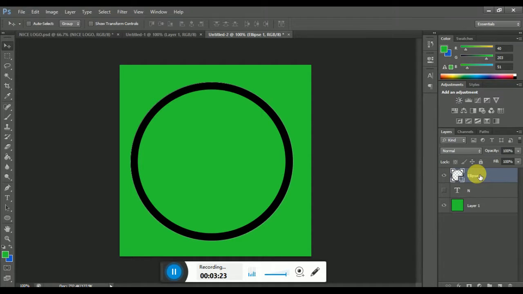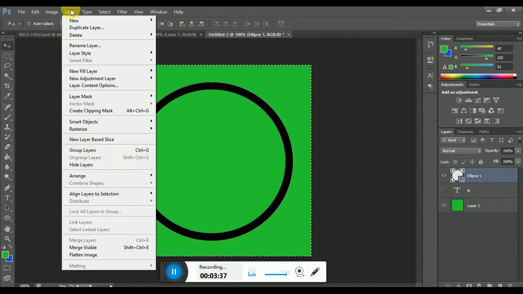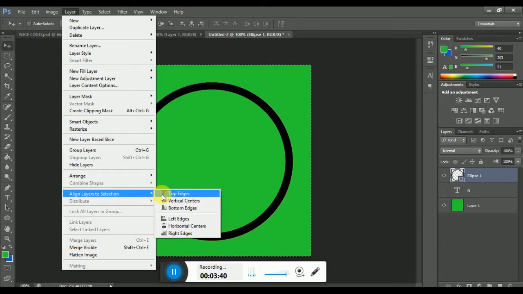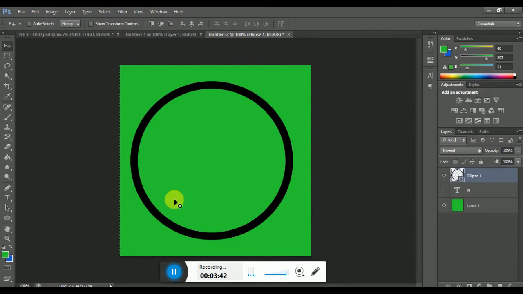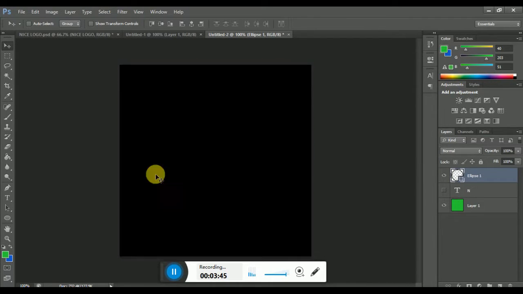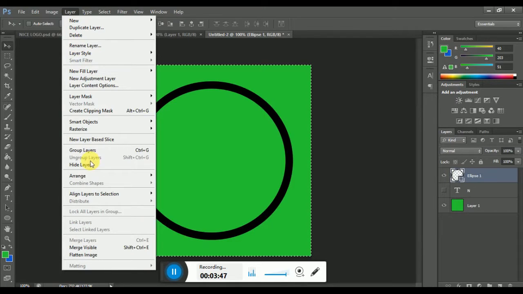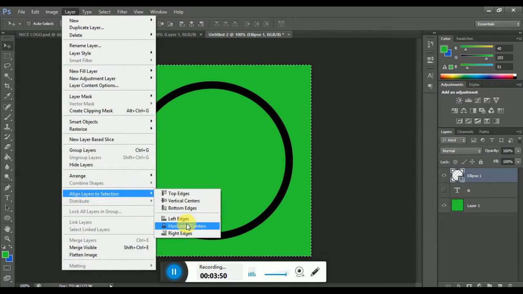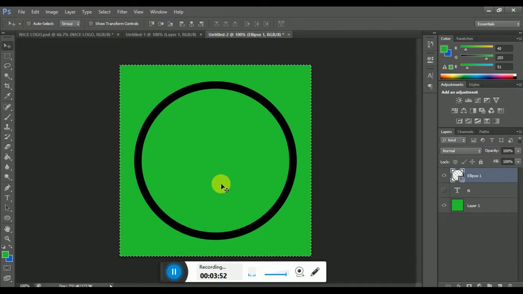As you guys can see, make sure you follow what I'm doing. Select on this layer, which is the round one we just did, and click on your keyboard Ctrl A. Now it's selecting every part on the screen or your work. So the first thing you have to do now, click on layer, align layer selection, vertical centers. You can see the circle just moved up, and click on layer, align layer selection, horizontal centers, and you can see it's very accurate now. So once you're done, just click on Ctrl D, and you're good to go.